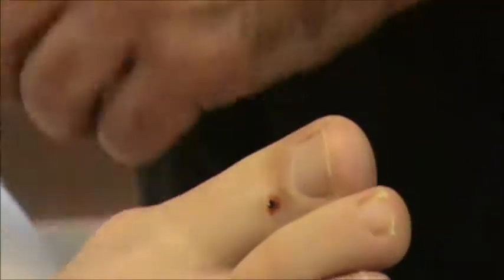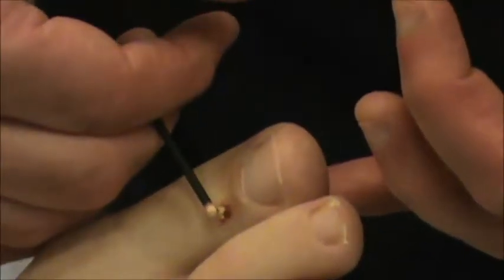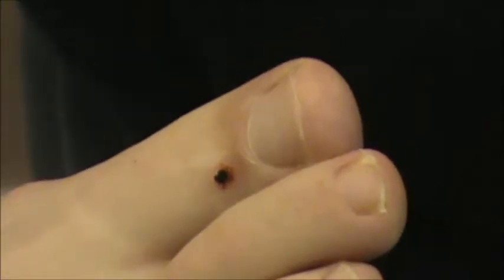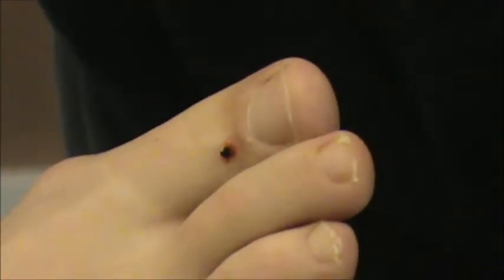And so direct moxa is a bit of an art. It takes a little time. I suggest practicing on yourself first. What you really want to do is not squish it to make it small. I have this phrase that people like: size does not matter. Tightness, on the other hand, does. You don't want it tight, meaning the tighter the moxa is, the more substance there is and the more sweat from your hands, which means it's going to burn very hot. You want it fluffy, and a little bigger is not the end of the world.